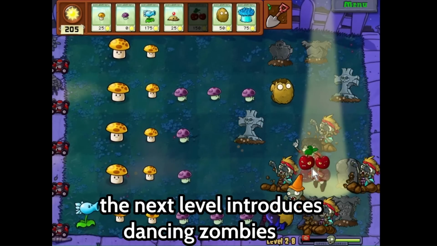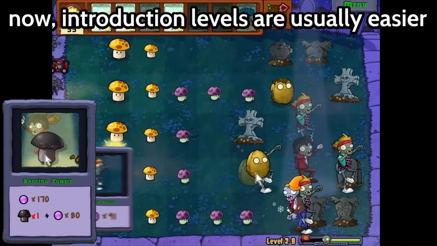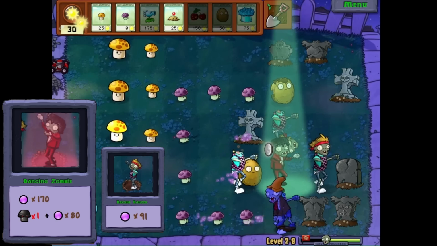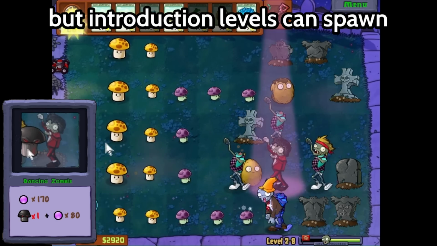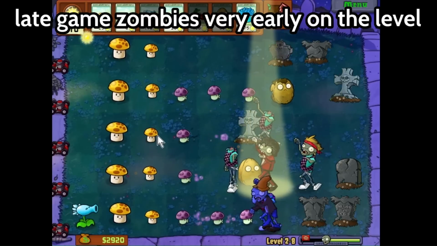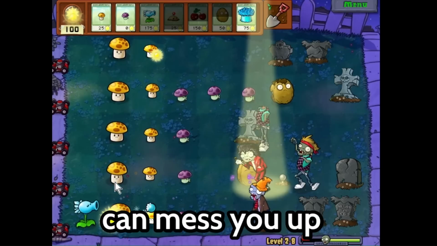The next level introduces dancing zombies. No, introduction levels are usually easier because they have one flag, but introduction levels can spawn late game zombies very early on the level, and an early dancing zombie can mess you up.